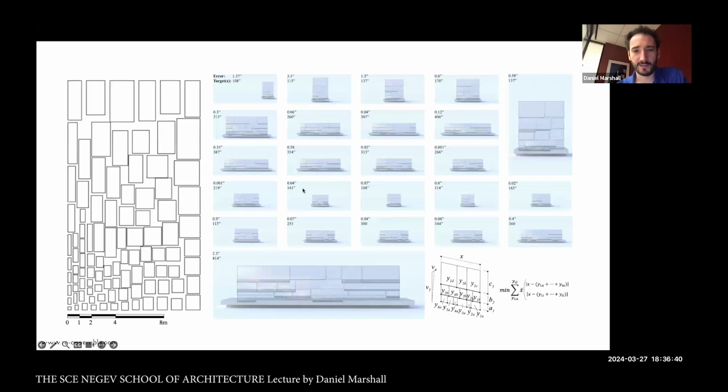Yeah, so this is then looking at the tolerance, and in order to be able to construct it, you want to be able to get to a high tolerance. So you don't want overlapping pieces, you want them to match up kind of perfectly. So this just gives you a sense of what it is to take a library of 100 pieces and then have different target shapes that you're trying to hit, and the error that might be associated with that.